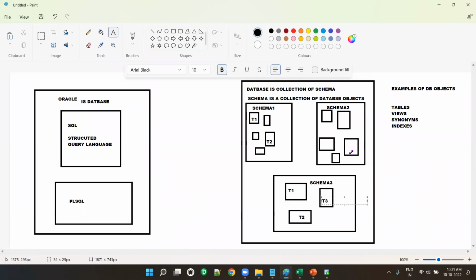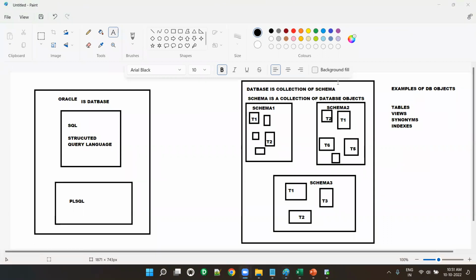Like this, in each schema, different tables will be there. Are you clear, everyone? User and schema both are the same.